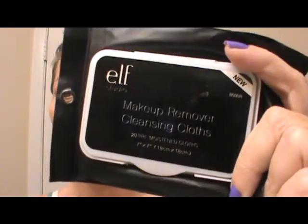So first what I do is I take a makeup remover cleansing cloth and then I just get the majority of it off with that. I'm using the e.l.f. ones and I have been using them lately. There's 20 cloths per package and I think they're only like $3. I wish the package was bigger because I order online. These things are amazing, so if you get a chance to pick these up and you don't know about them, oh yeah, grab them. Because see, look how big. They're huge, first of all, cover up my whole face, and they're really nice and thick and sturdy, and they're good and wet. They have tons of the remover on them.